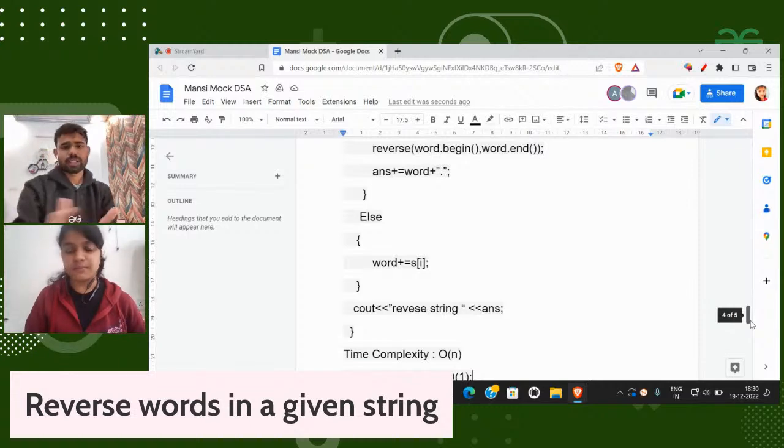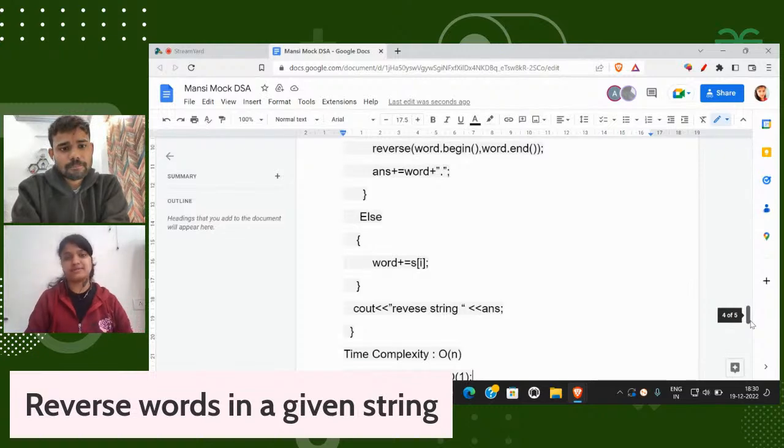So what will be the total time that reverse function will take? Or can we do it without reversing? Because you are iterating from back and then reversing the words. Can we do it without reversing the word, to basically save that time of reversing? Yeah, correct. What we can do is add the answer at last, like the word that I got will be added to our answer.